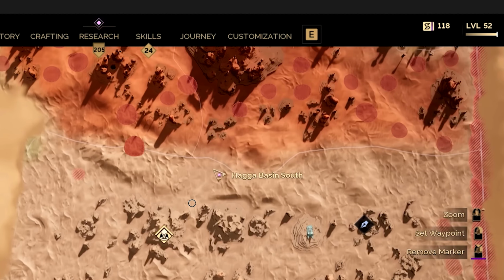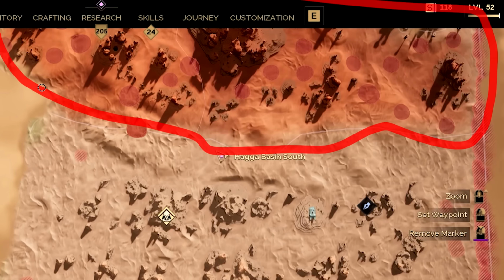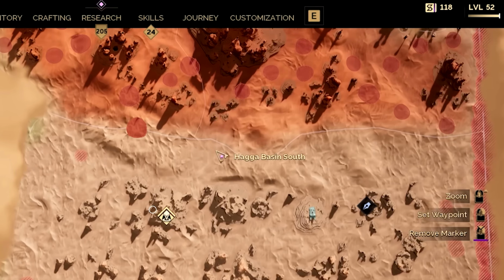Tip number 5. When you're making your first journey from Haggar Basin South to Vermilius Gap, you can make the same mistake I made, as you get a mission from the trade post, which puts a marker over here, and I made the mistake of trying to cross Haggar Basin South into Vermilius Gap in an unusual location. So tip number 5 is ensure that you're traveling across this area right here. And I'll show you with an example.